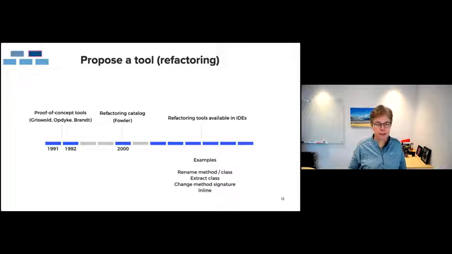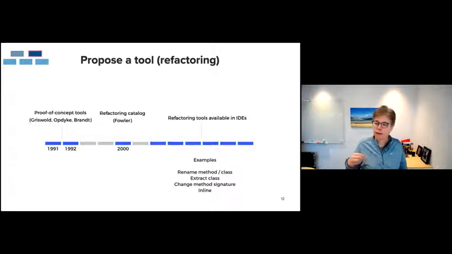And so using that as a motivation, people started building these automated refactoring tools that we now really take for granted. There was a bunch of really early proof of concept tools back in the early 1990s. Martin Fowler came along and talked about refactorings in his book, which really popularized the idea of refactorings. And then you saw a lot of work about implementing refactorings into integrated development environments in particular.